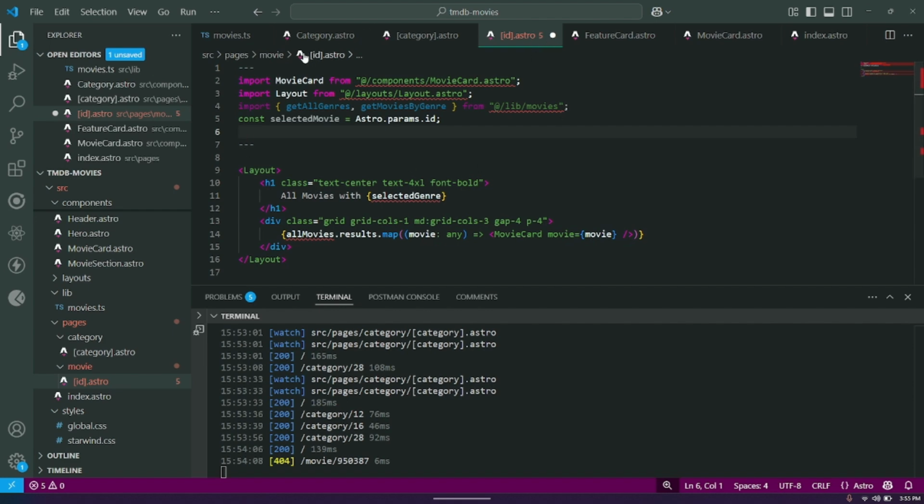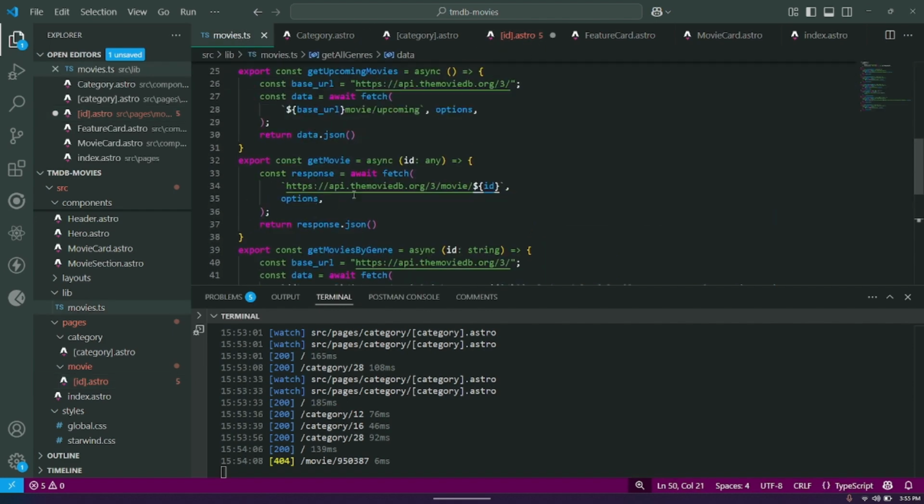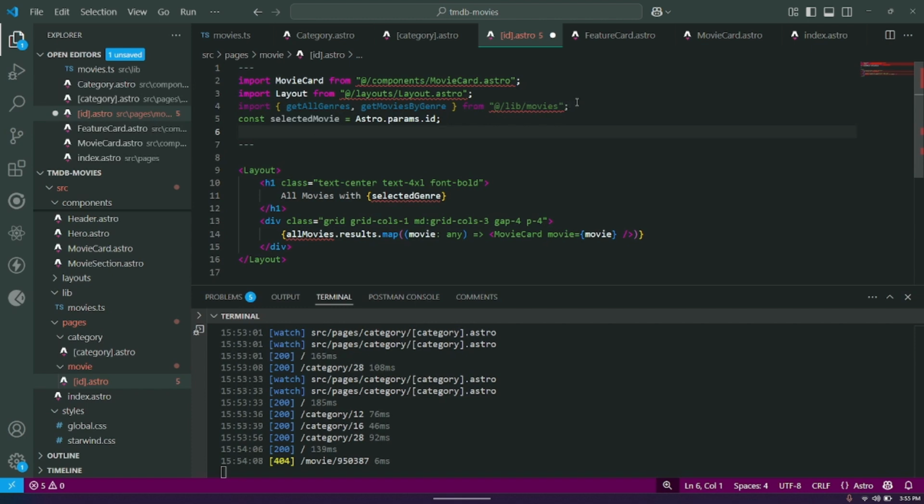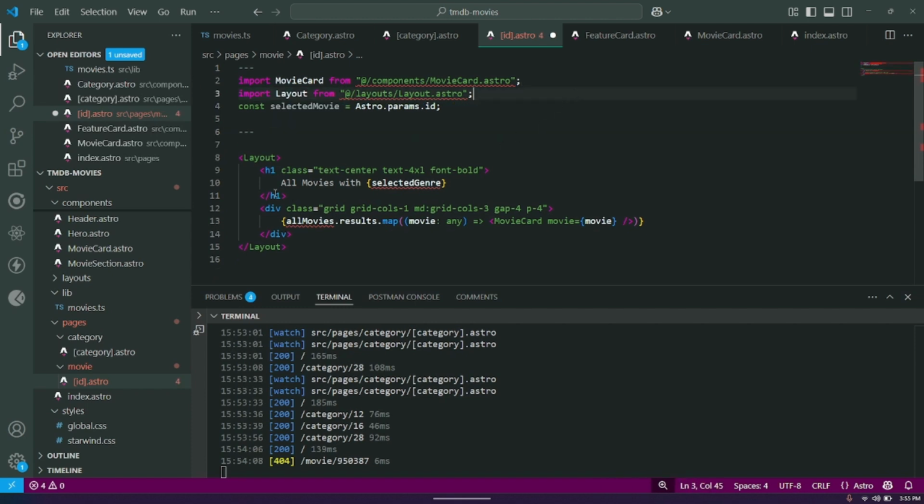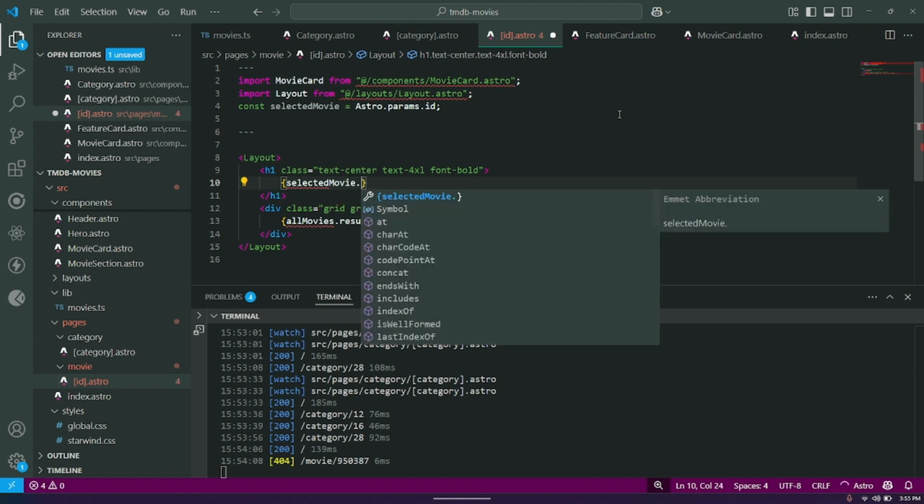And we have a getMovie component here. So what we'll do, oops, get rid of those. I'm going to say selected movie.title.